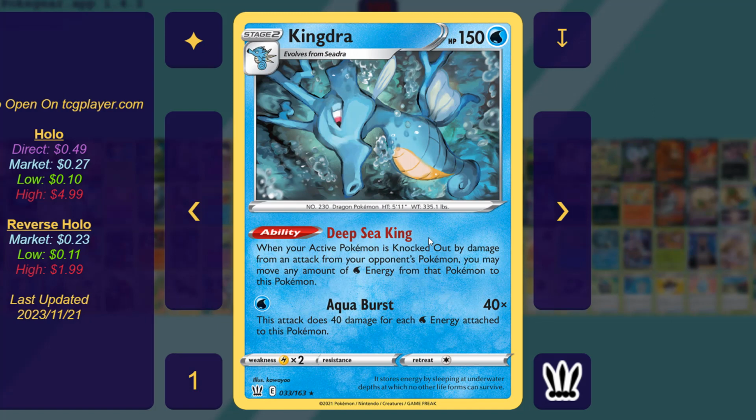I tried to make an expanded deck work with this, and it's so close. Essentially, the expanded deck would use the Finneon that accelerates to Pokemon with that, I forget, Swim Freely attack, and there's a Seadra with it. So you accelerate to Seadra, and then you evolve like 4 Kingdras into play at once. You set up behind Diancie that we talked about earlier, and then you just take like 3 knockouts with Aqua Burst for like 280 damage. But just not good enough.